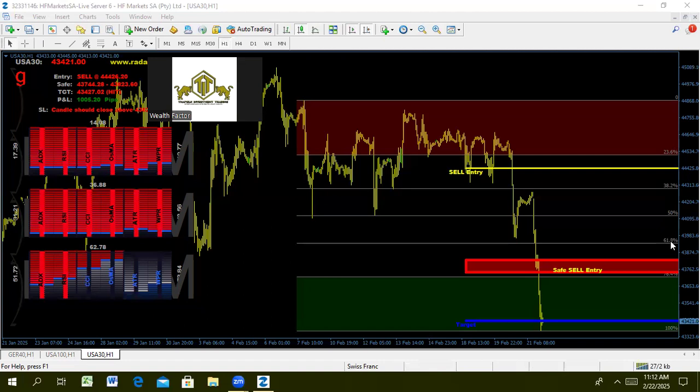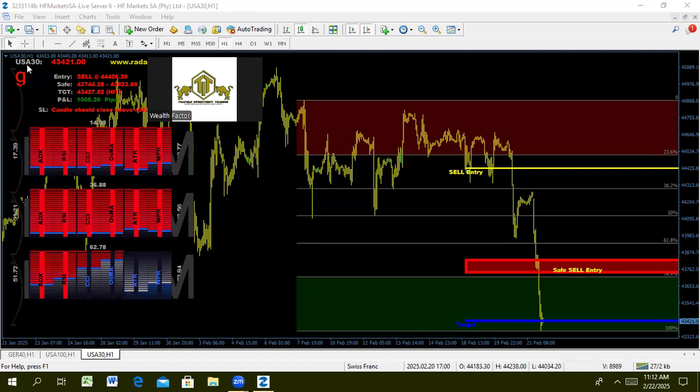And then 50% is the retracement level or a pullback level where we expect the market to create a pullback. As you can see right here, the market kept selling, but right here it created a pullback, went up above 50% and then came back down, right? This is an example of US30.